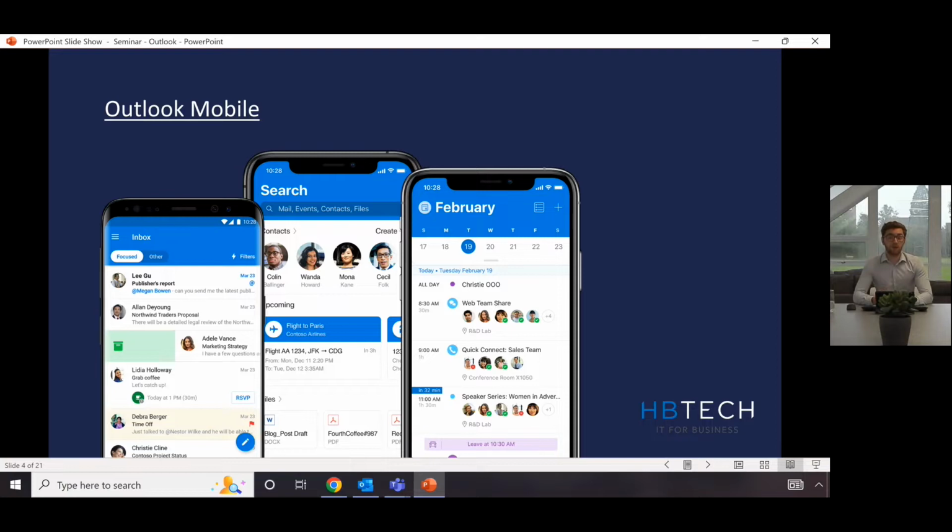By connecting your personal life to your work life, too much of your work stuff might be appearing in your personal life as well, so that might be a leak in company data. Therefore, we would always recommend using the official Outlook app for your phone whenever you're trying to access your emails on there. The app is free, so you can also log into your Gmail on that as well. You won't need a license to use that app, so just download it from your App Store or Play Store, sign into your work account, and that's as easy as that.